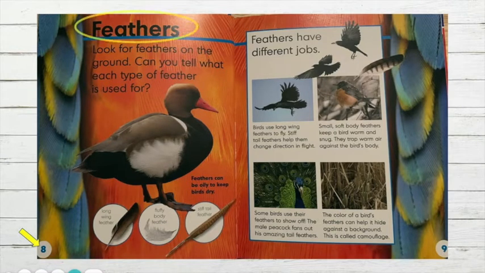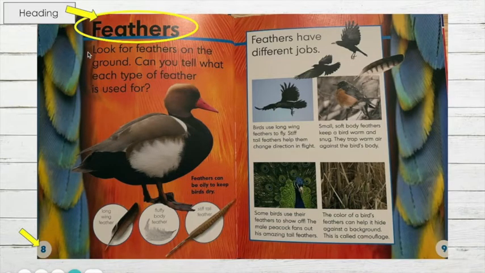Now that we found our heading, we have already found one text feature on this page. Remembering those text features, those are the things that help us better understand a text, especially a nonfiction text. I'm going to read pages 8 and 9. Then we'll hunt for some text features. Let's get started at the heading.